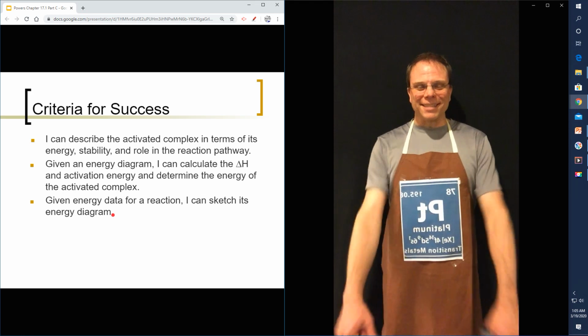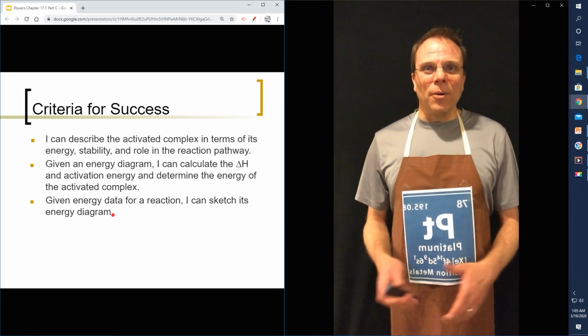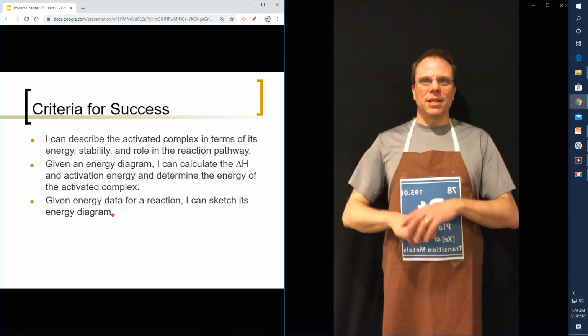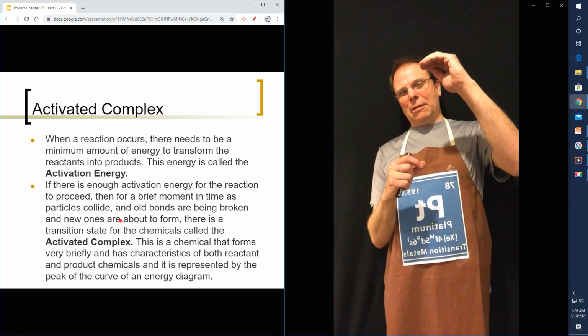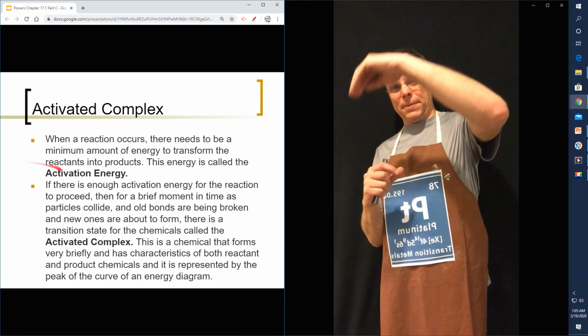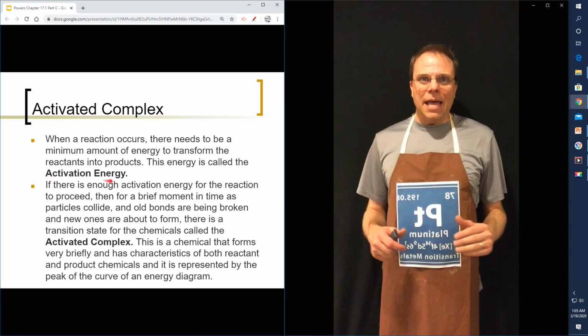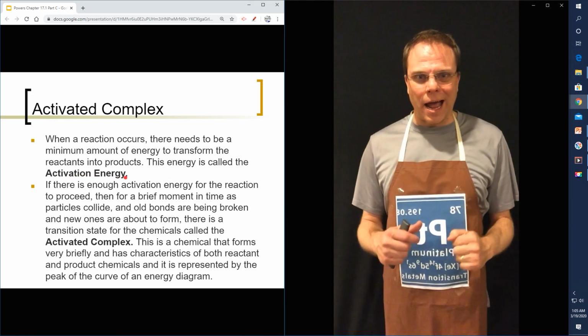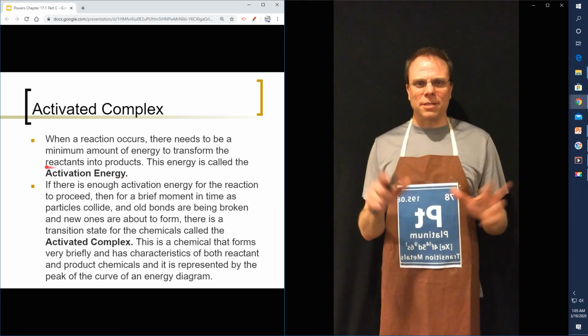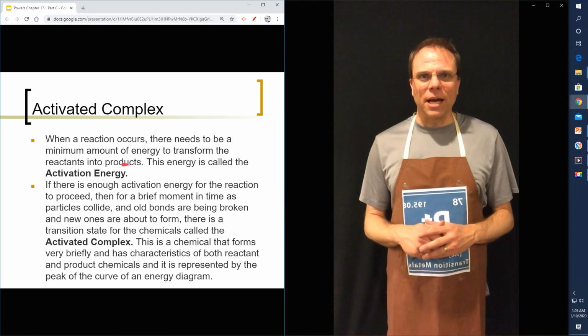All right, so let's get to today's lesson. When a reaction occurs, there's got to be a minimum amount of energy that you're going to need to get to the top of that hill and then to go over the other side of that hill, right? If you can get that minimum amount of energy to get up to the top, that's called your activation energy. And again, you'll see these hills in a second when we do our energy diagrams.